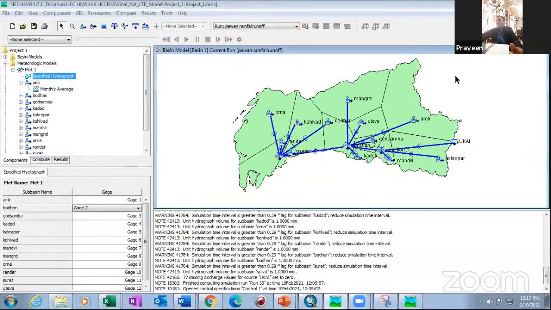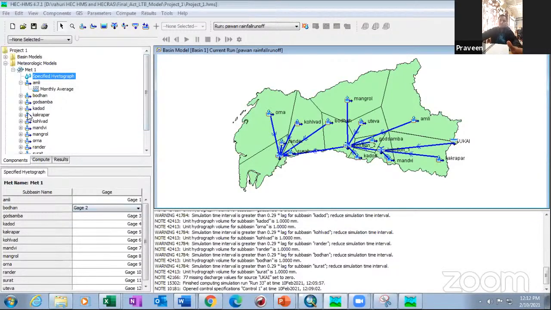So we will discuss this for half an hour, and then we'll go for, sir, is there any area limit for this model? No area limits. Okay, so I'll end the session now here. In the next session, for half an hour, I'll show you how to optimize those parameters.